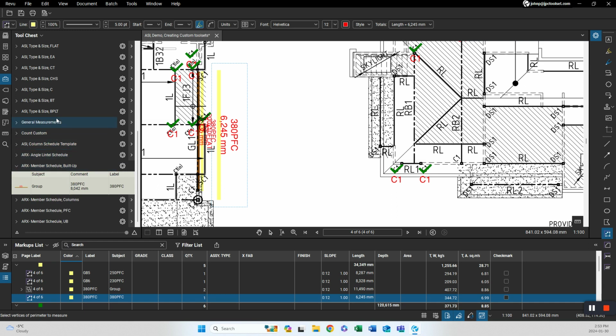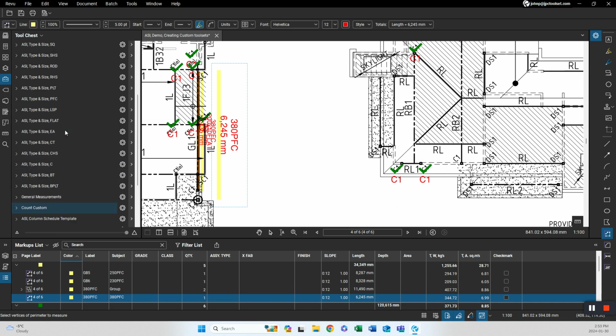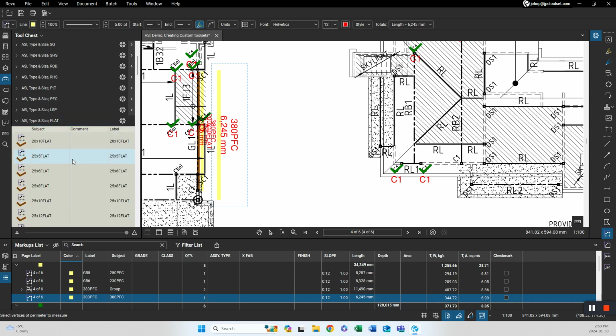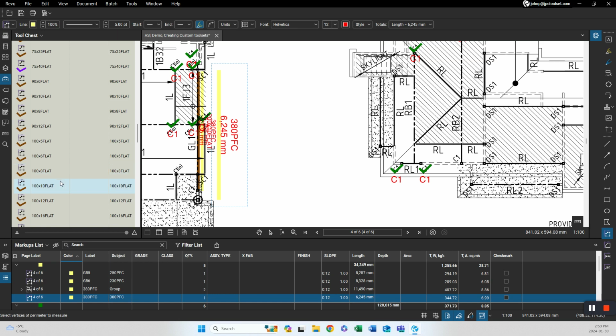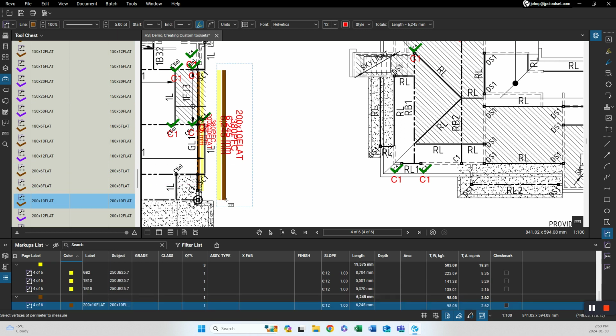So I'm going to go into my flats, and we said that was 200 by 10. And boom, here's my second line.